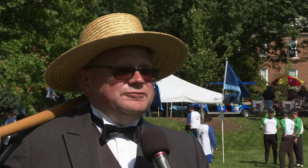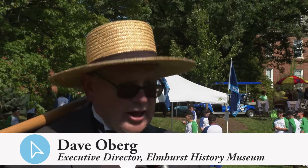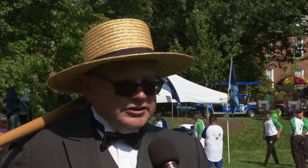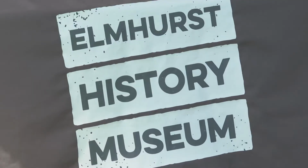We're going to play a little 1858 rules baseball here today at Elmhurst University. It's going to be a town versus gown game. City of Elmhurst is going to be clashing on the field with the Elmhurst University alums, faculty, and staff. Seven innings. This is a demonstration game, but we're going to be playing a very different kind of baseball, barehanded, wildly different rules, and I will be serving as barrister or umpire for this game today.